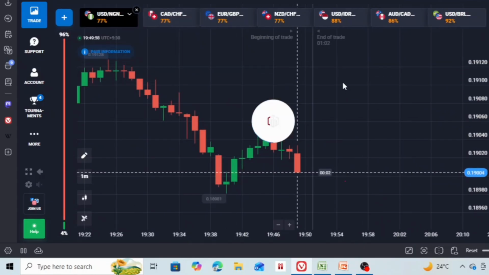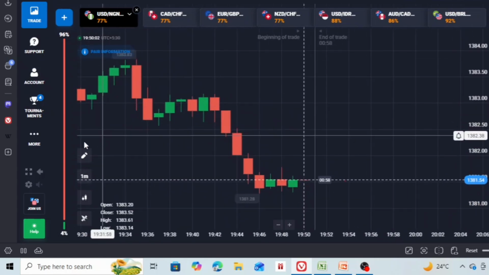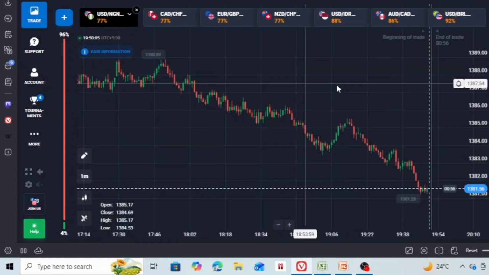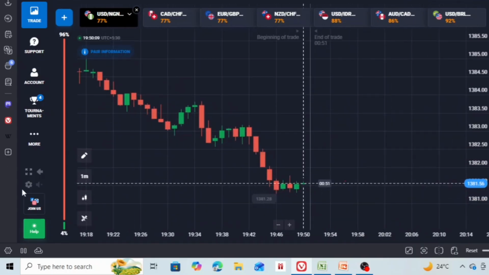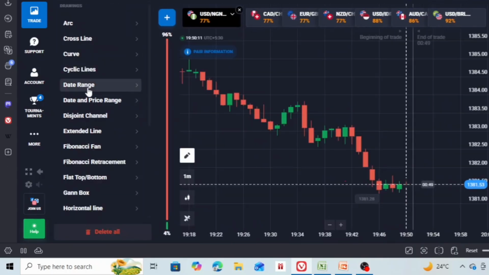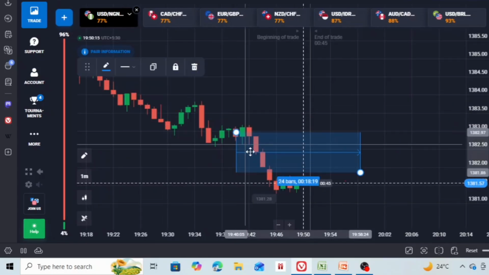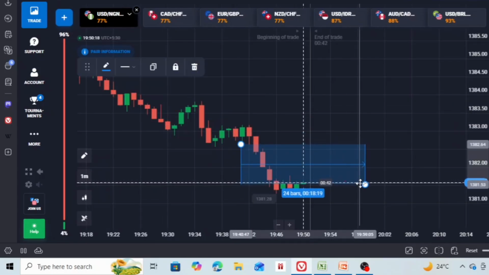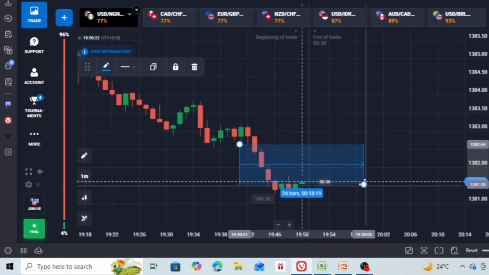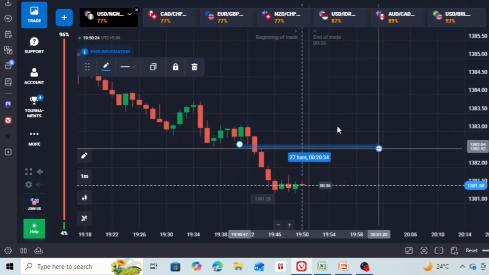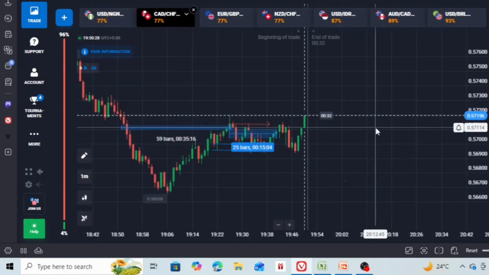Okay. So here the market is very trendy. Okay, so it is very trendy right now. So it should have come and mitigated the extreme gap, so that we can take a trade. So if the market is very trendy, you can consider taking a trade even without mitigating the inducement. Okay, if it comes and mitigates the extreme gap, but we don't have the opportunity as of now.